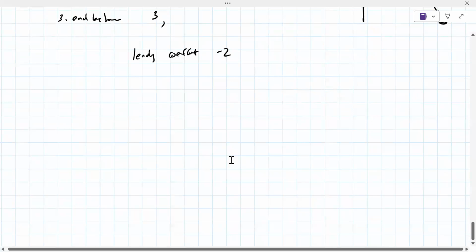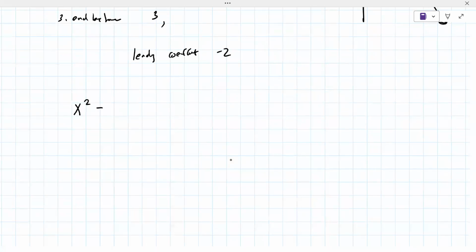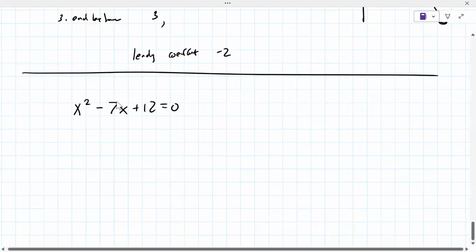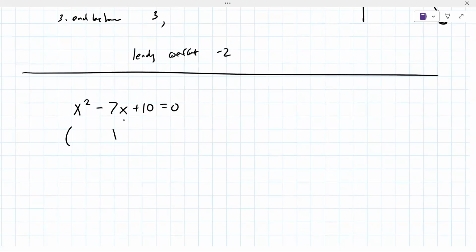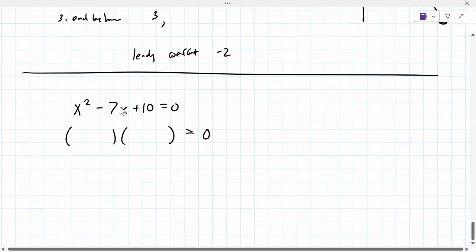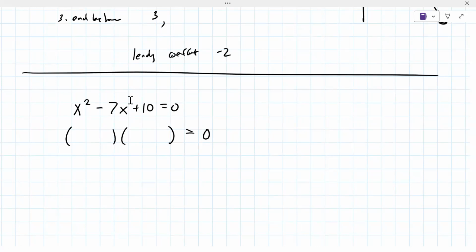Let's just do something like this real quick. X squared minus 7x plus 12 equals 0. Could you try factoring this for me? Two numbers that multiply to 12 but add to -7. I'm sorry, multiply to 12 but add to -7. Yeah. -4 and -3. Right, very good. All right. Okay. So good close there at the end.